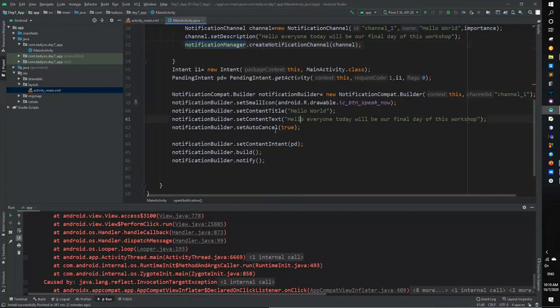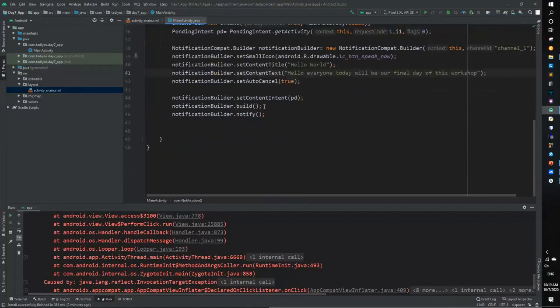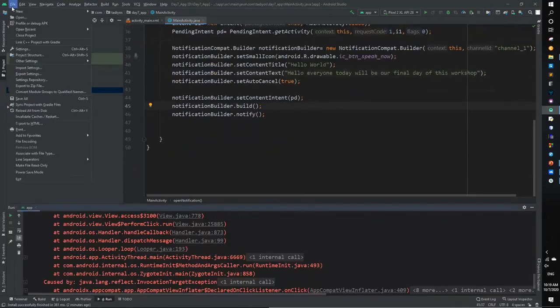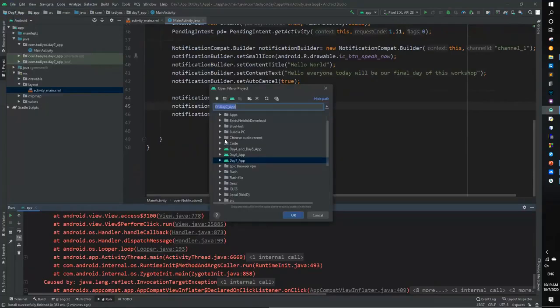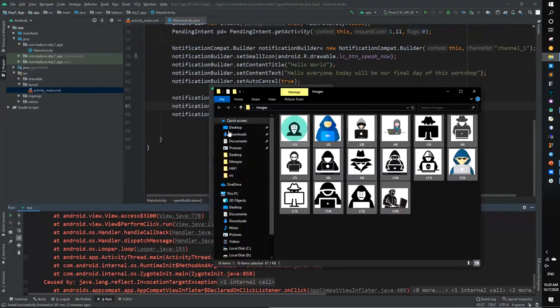So I don't think here we have an error, but let me also open what I tried before.